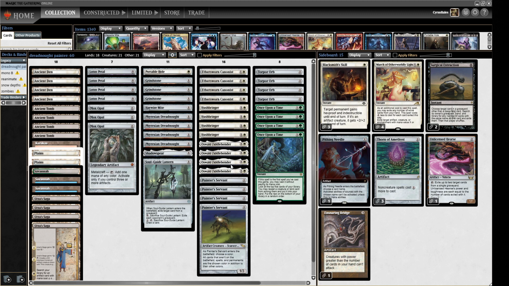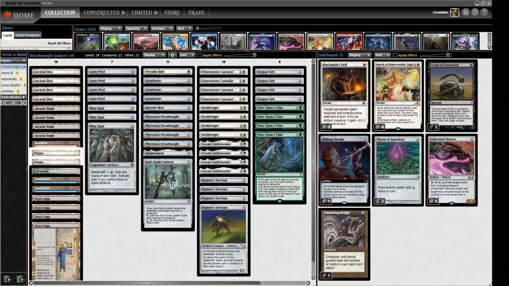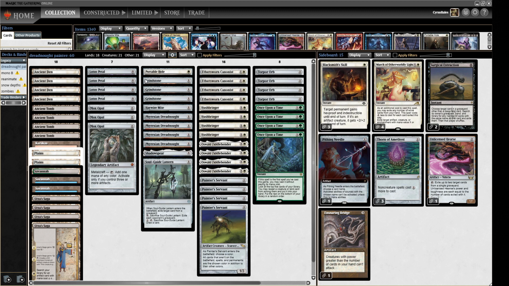The other thing that's really standard in all the mono-white painter decks is the Oswald Fiddlebender. So this lets you tutor up whatever you need at the time. So you can turn your artifact lands into grindstones, turn your grindstones into painters or whatever. We can also go and get canonists, and because we're running Torpor Orb, this is another thing we can find. So you've got less silver bullets here, but we've got more just solid numbers of things. So I'm going to see how that pans out.